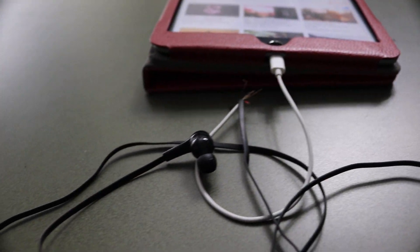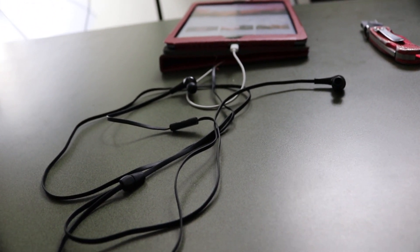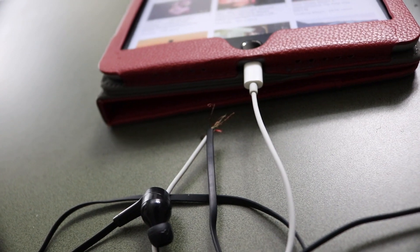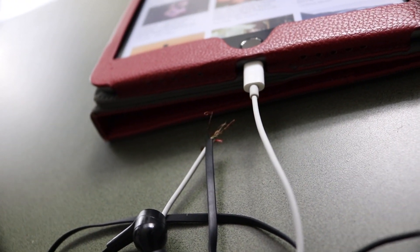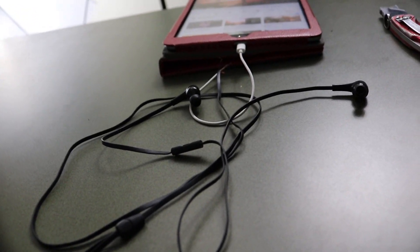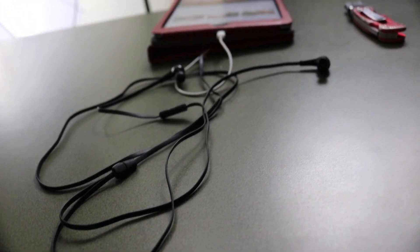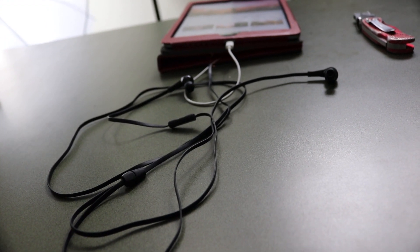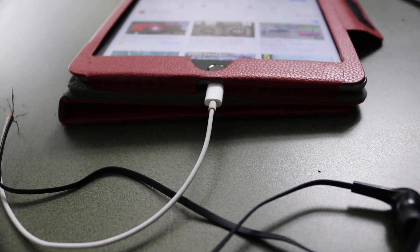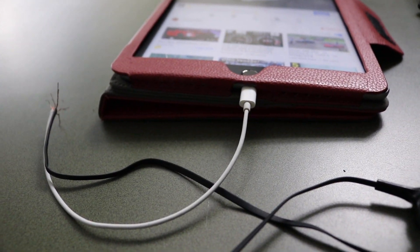And there you go — that is everything put together. Those are the steps you need to take. The last thing is to clean it up, make sure none of the wires are touching, and when you put it back together it might be a little difficult because the wires are very small — but proof of concept: you don't need a dongle. All you have to do is splice in the end of some broken headphones you might have lying around and it works. Now you have a dongle-free system. If you want to use a lightning cable or revert back to the auxiliary jack, this is how you do it — get rid of that dongle.